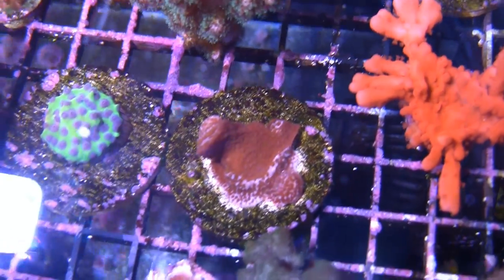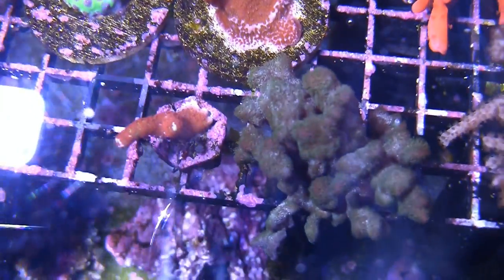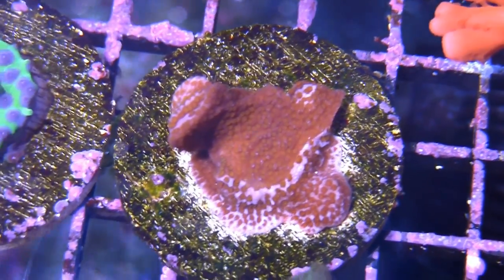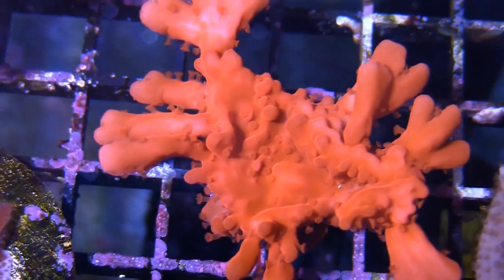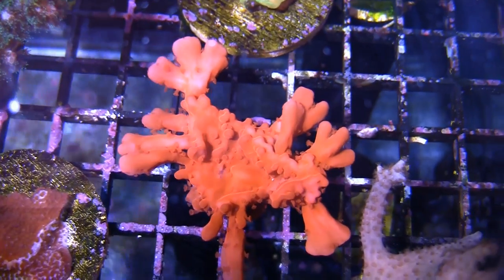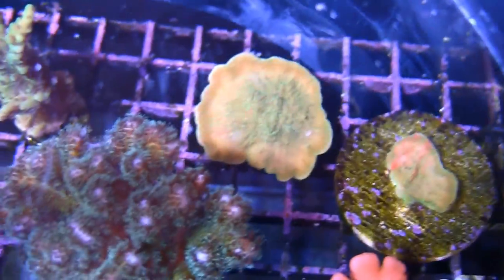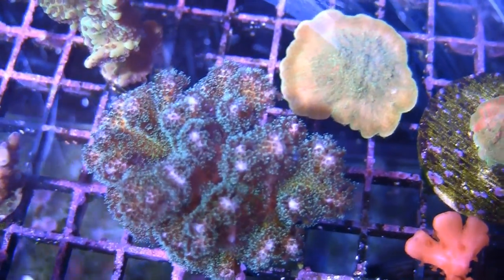Unfortunately, this light color doesn't do much justice. As I said, we cranked the spectrum up in order to compensate for the blue lighting so as to not have to white balance, and it doesn't really do the corals much justice. And that orange one there is something Jim told me to call the orange thing. I like the name. We'll just call it the orange thing.